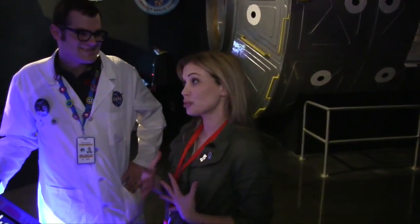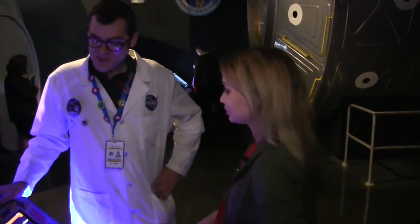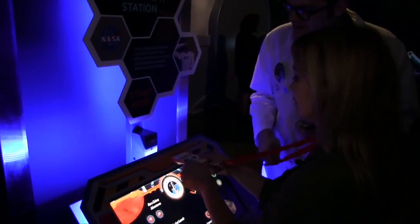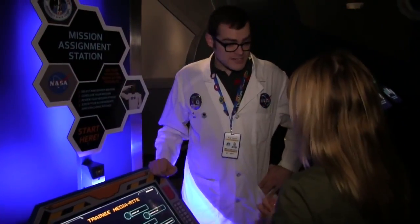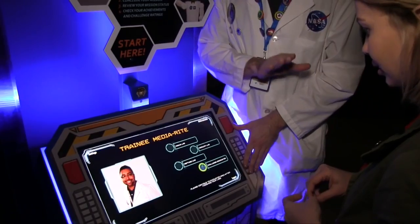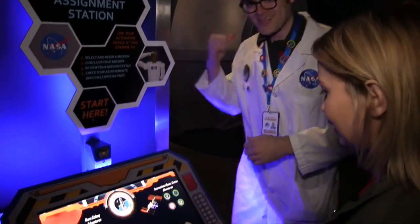So I'm here at my first mission assignment station and I'm getting a little help because I don't know what I'm doing. So for your mission assignment station, you'll go ahead and scan your badge — kind of give it a flick there. Perfect, you did it. So what you're going to do next is go to our lab stations. We've got to visit Venus, Mercury, and Neptune. At those stations, what you learn is critical to the challenge at the end, to our encounter. Oh, I feel like I need a notepad. Yeah, that might help. Let's go!